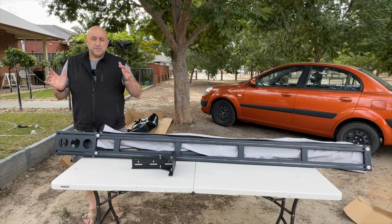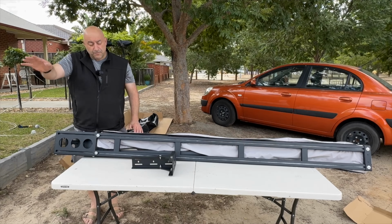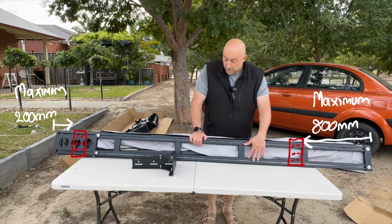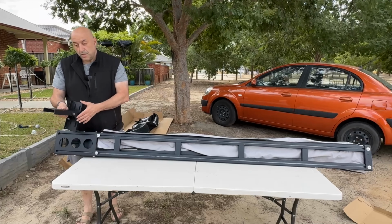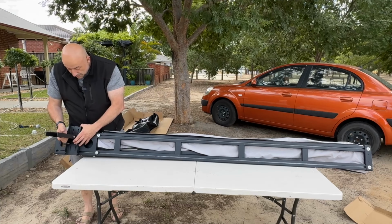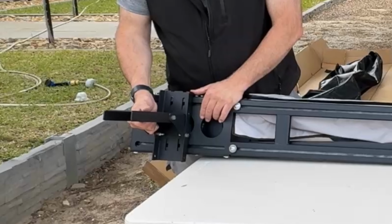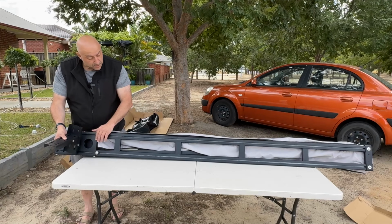You won't know exactly, I suppose, until you get it on the roof rack and then open it up to see where you want the overhang over your rear door. And then depending on how much roof rack you've got, I think it's going to end up over here somewhere. So we'll see how we go. Now with this too, in my instance, the roof rack's going to be on top of this. So I've got plenty of play to put this into any position. I think we'll get it up there, eyeball it and see what the deal is.